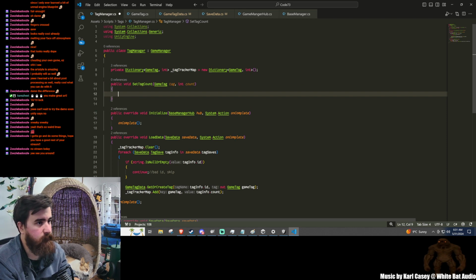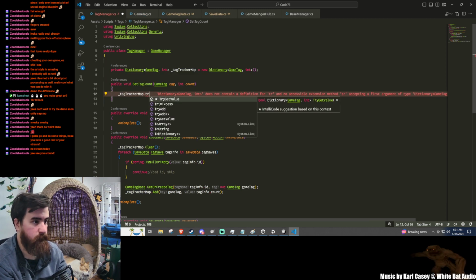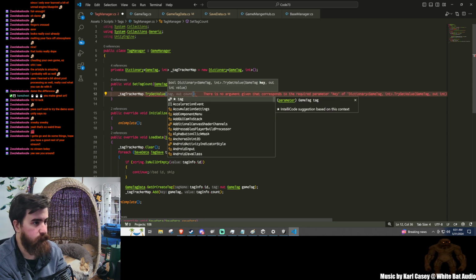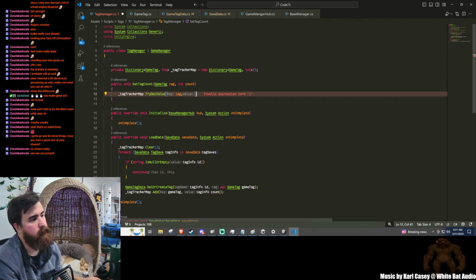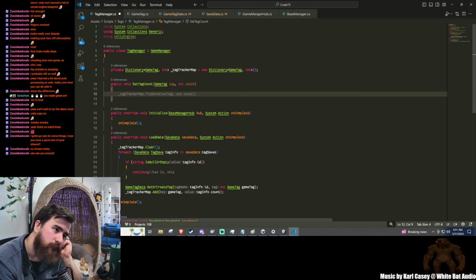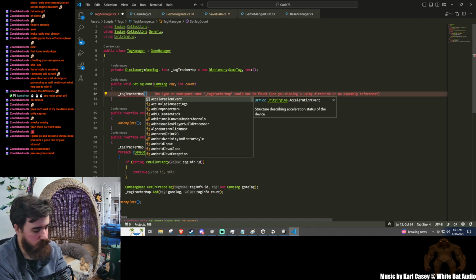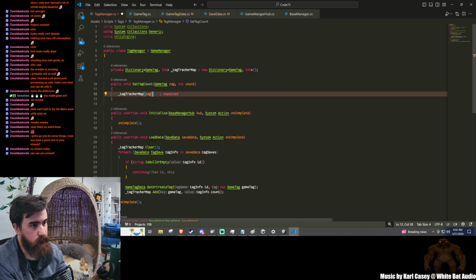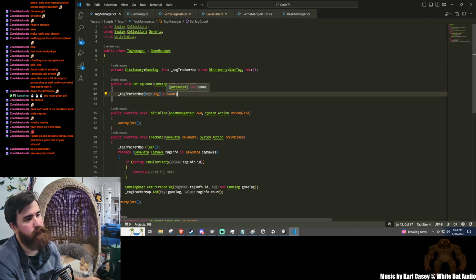And we're gonna say, I guess in this situation, I would actually go, yeah, underscore tag tracker map. I would just go tag equals count, because it'll just override whatever value you have.